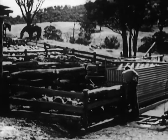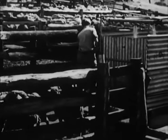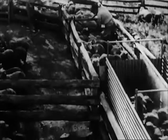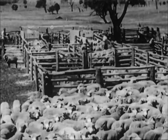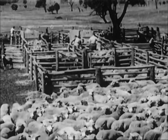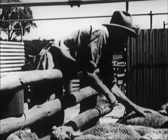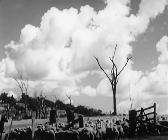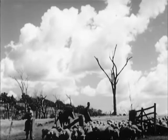Single race units are constructed on exactly the same principle and make the small flock owner independent of outside help. He can do the job when and how he likes. He knows that his sheep are effectively treated and does not have to put his flock through dirty dips. Today, the man on the land is an engineer in his own right, using the latest equipment to increase production and improve his standards. A large part of Australia's future lies in her wool industry. The flock owner who adapts his property to the latest requirements is not only helping himself — he is proving that the modern wool industry of Australia still leads the world.